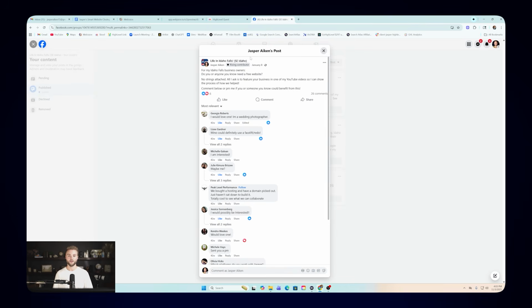And you can do this in a lot of different groups. I have multiple groups that I've done this in, not just this Life in Idaho Falls group, but others as well. And it works every single time. As long as the group is a real local town group, it's active, and you're from that area, that helps a lot too, because they're going to click on my profile and see, oh, he is from Idaho. He lives in Rigby, which is the town next door. So you want to make sure you do this in local areas that you're actually from. But if you do it, it'll work extremely well for getting businesses coming to you, and you can easily get a client every time you make one of these posts in these different groups.